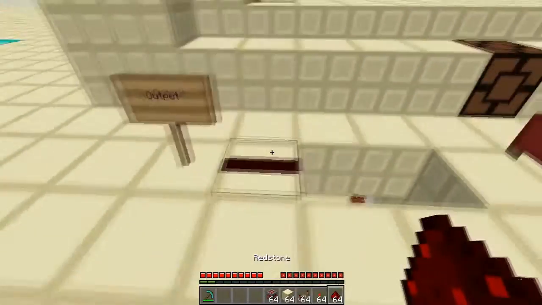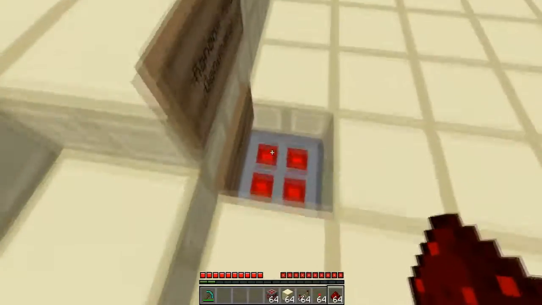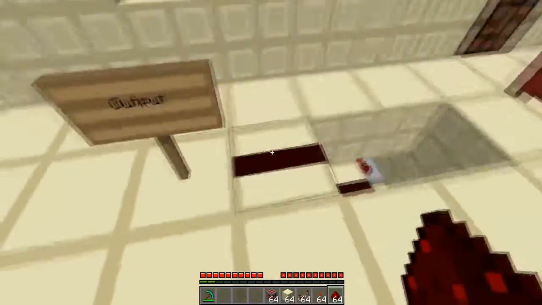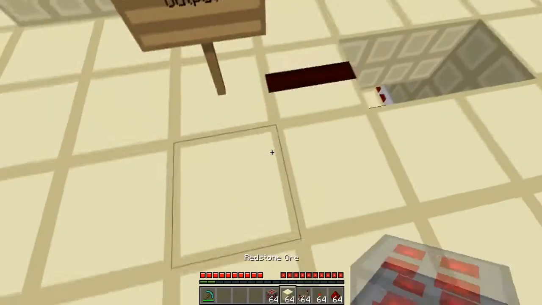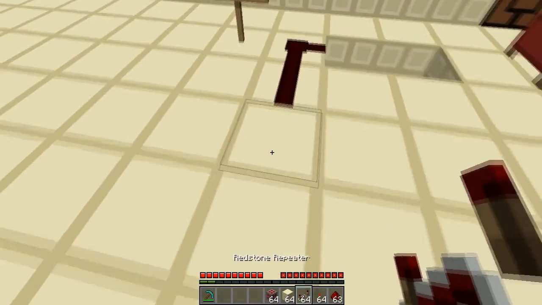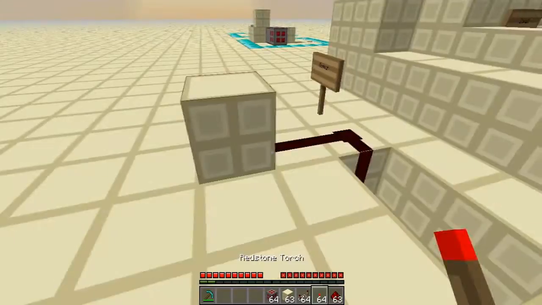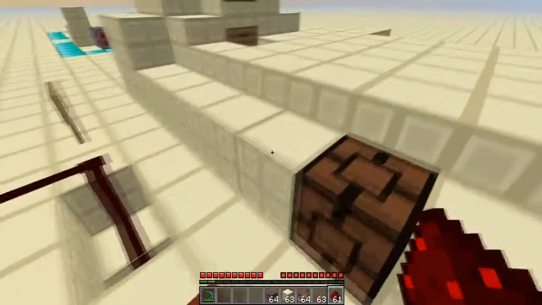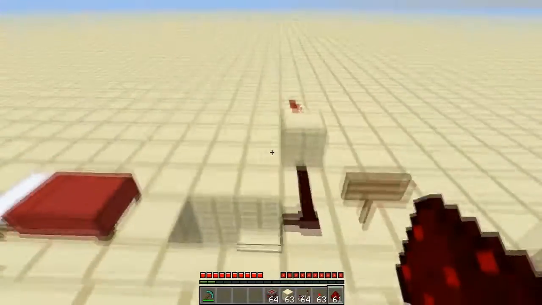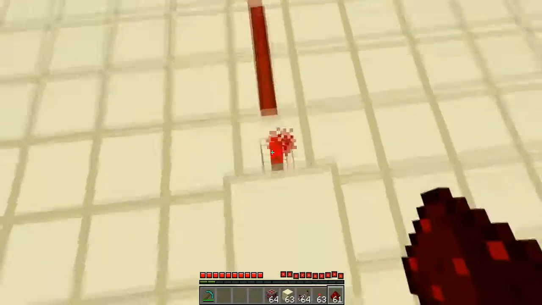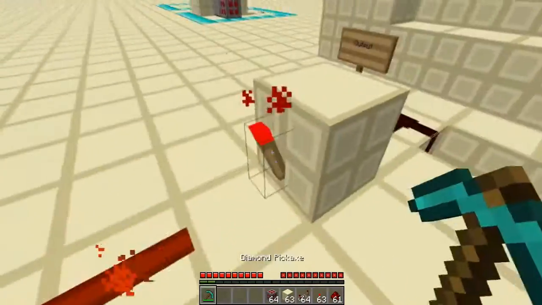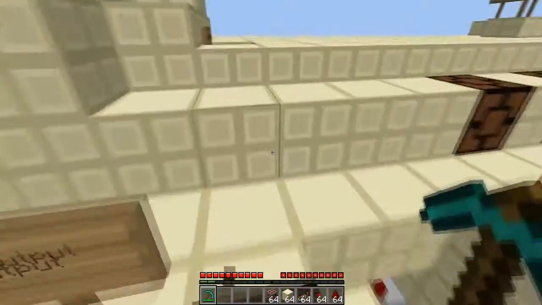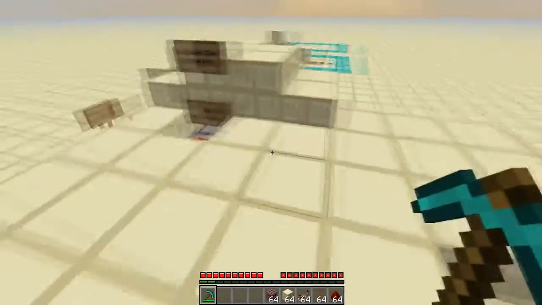Now, as you can see at the moment, this is the input, that's where you activate it, and this is the output. So at the moment it's off. You could reverse it and simply make it an inverter, so you can put a block there, put a torch on it, and you've got an inverted pulse. So whenever this is activated, that turns off. It's pretty simple to do, it's not too hard, but that's not really the point of this video. Basically it's just to showcase this to you and how it really works.